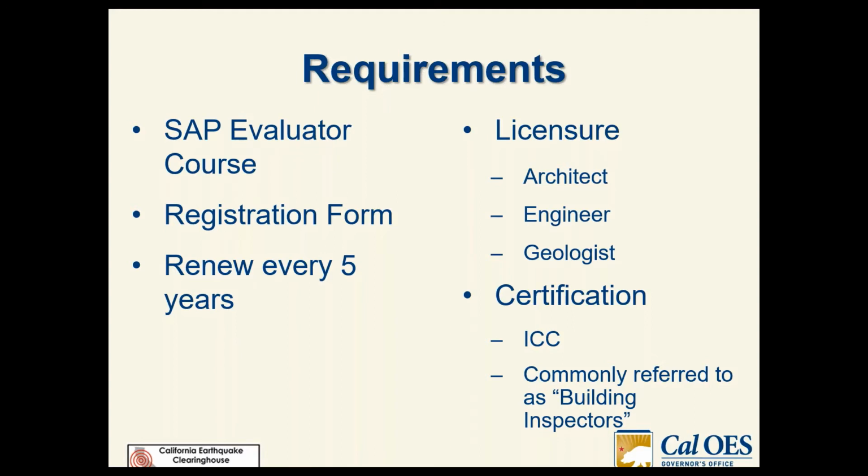In addition to those 3 things, we also require people to have licensure. So an architect, an engineer, a geologist. An engineer can be an engineering geologist, a geotechnical engineer, a civil engineer, or a structural engineer. What we're looking for with licensure and certification is that people can identify load paths and determine if the structure can resist the horizontal and vertical loads that would come after an aftershock, or just in general, to make sure that the building is safe for somebody to enter.